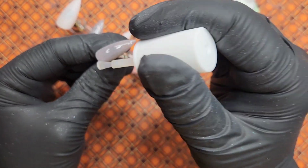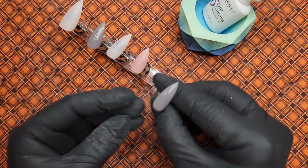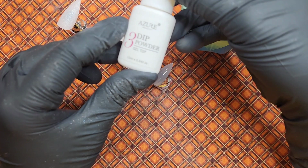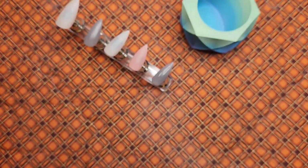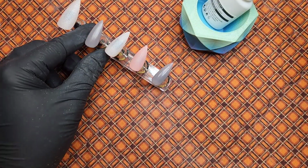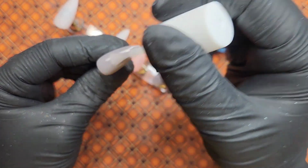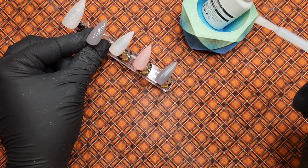So, if you're in the hunt for a really good matte dip top coat, I don't know how to say that, matte dip top coat. Yes, because it's shiny dip. So we matte dip top coat. I would definitely check out Azure Beauty. It's a newer release for them, and I just feel like it is a really good matte one, because matte is really hard to find a really good one. So if you're on the hunt for one, definitely check out Azure Beauty.